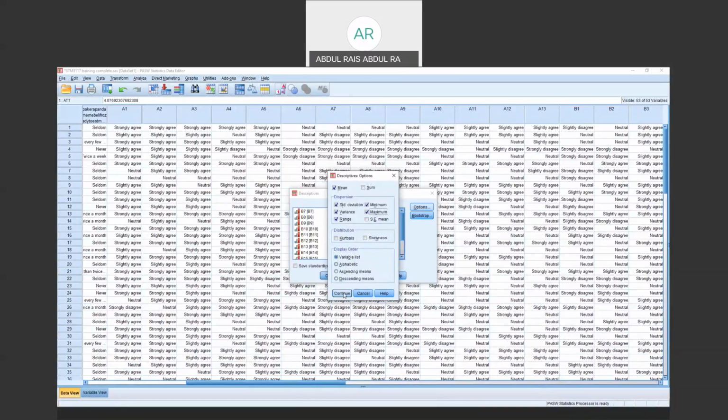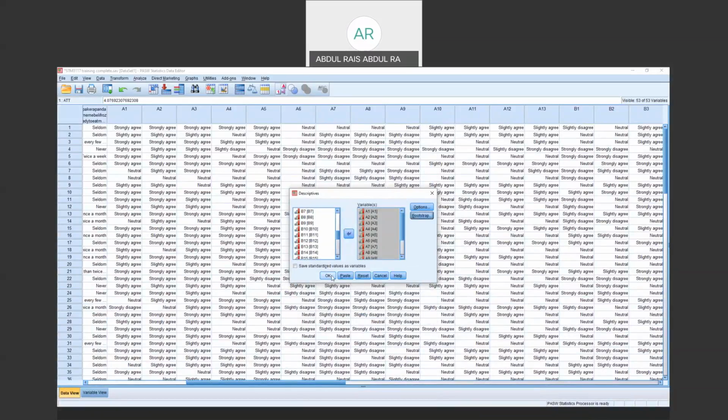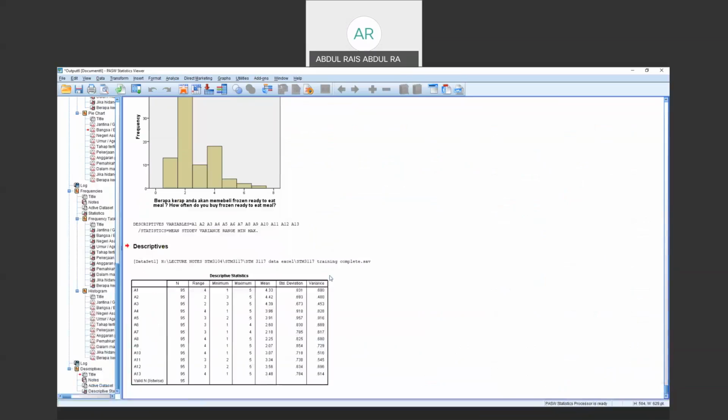All right. Okay. The values will be as you can see on the screen. All right.